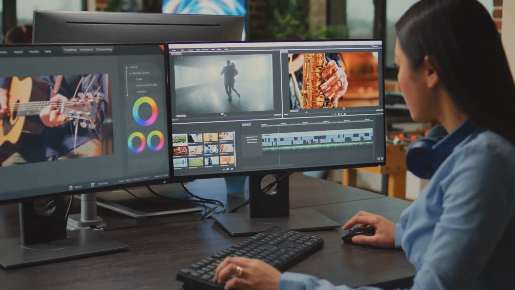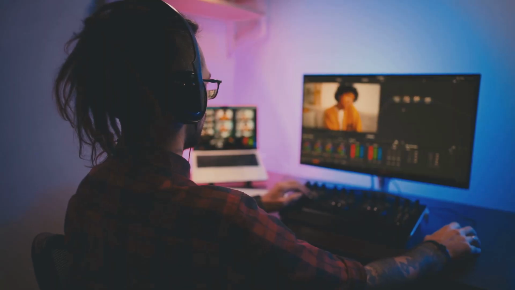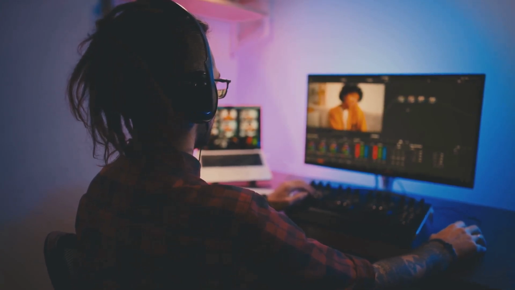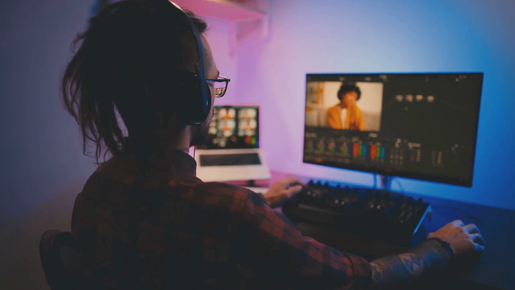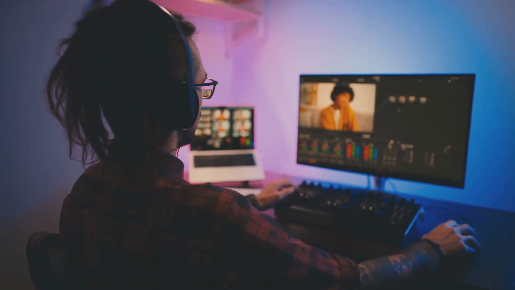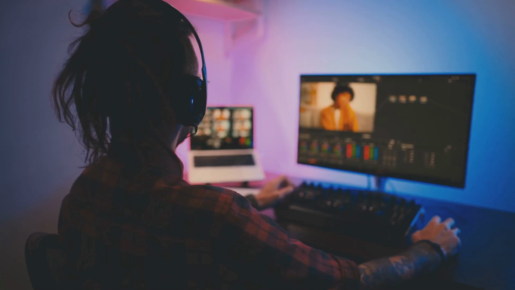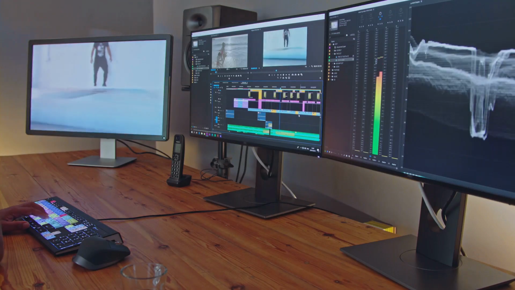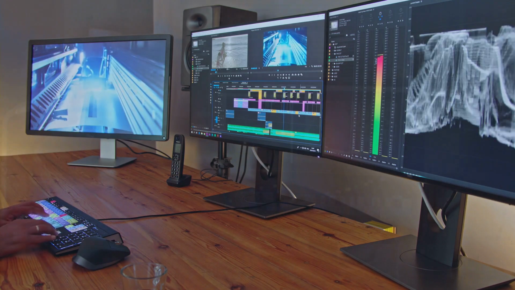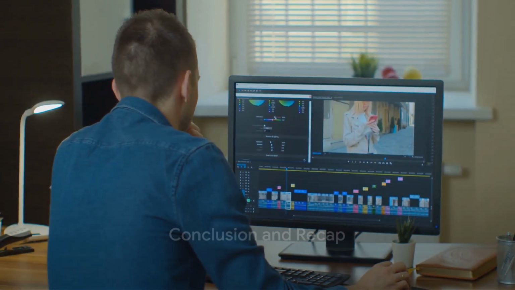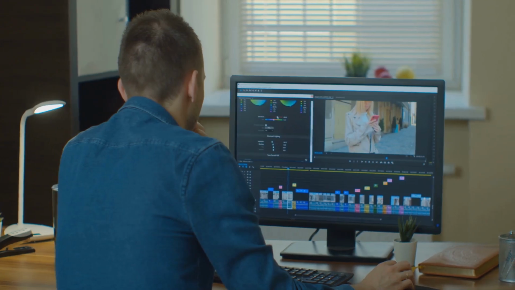When exporting, you'll choose the desired format and quality. The options can be overwhelming, but remember, the choice depends on your video's purpose and where it will be viewed. After a thorough review and successful export, your video is ready to captivate audiences. It's a rewarding moment knowing your creative vision will soon be shared with the world. Video editing might seem complex, but with these steps, you're well equipped to create your masterpiece.